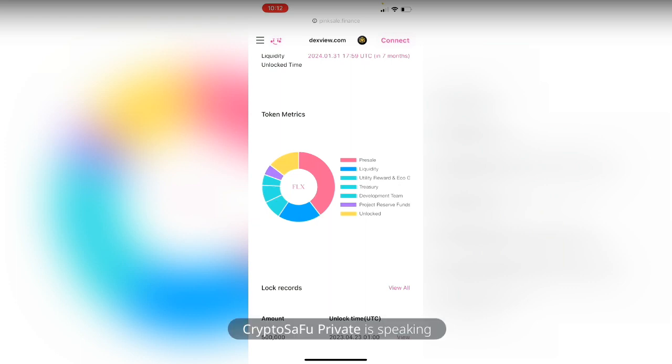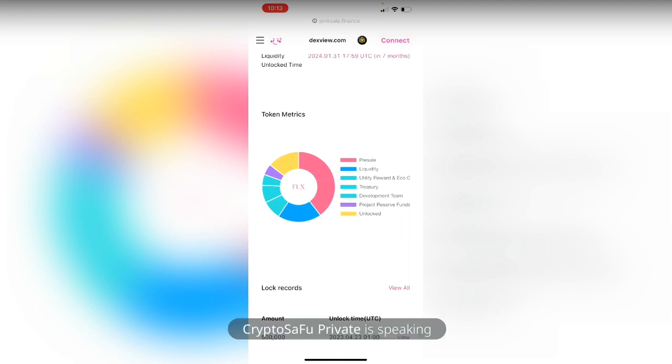So for example, you can see the larger part of the token. Mostly it is always in 100%. So you can see the larger part of the token distributed for pre-sale. Pre-sale is just like an activity that occurs before a project is launched, whereby everybody contributes before the project goes into the market. Then you can see the liquidity, the percentage allocated for the liquidity of the project. You can as well see some other distribution that I've said to be done in the project.